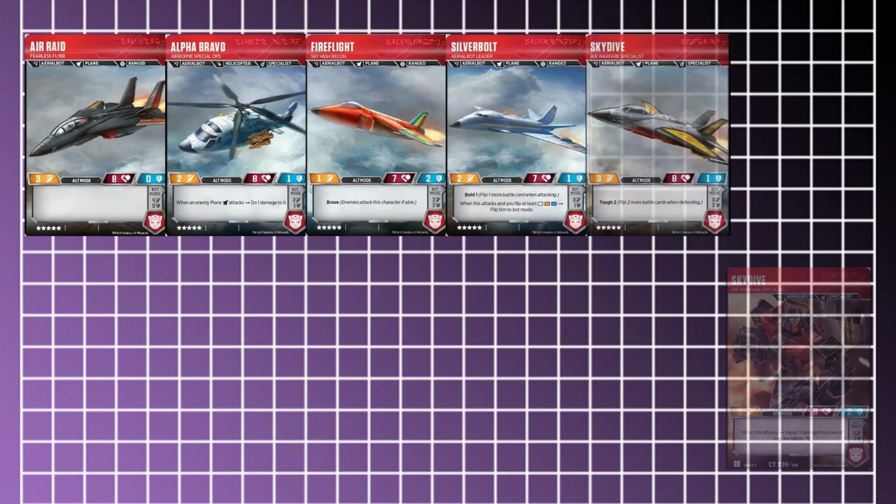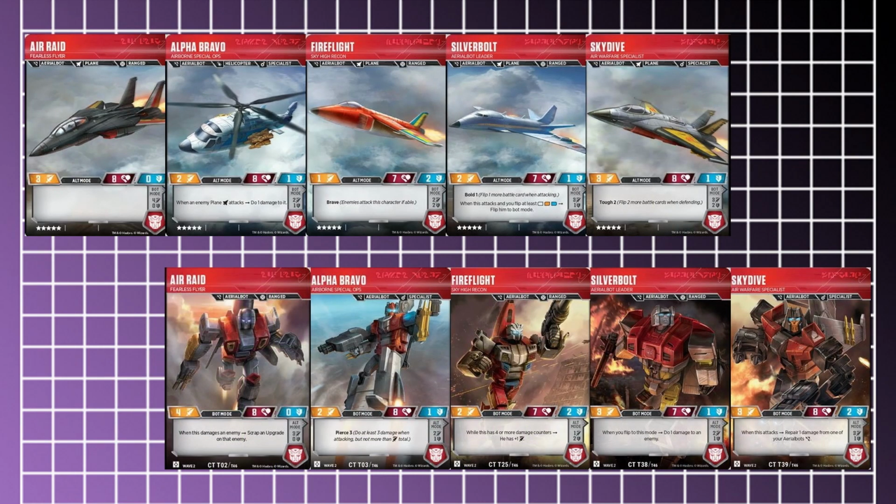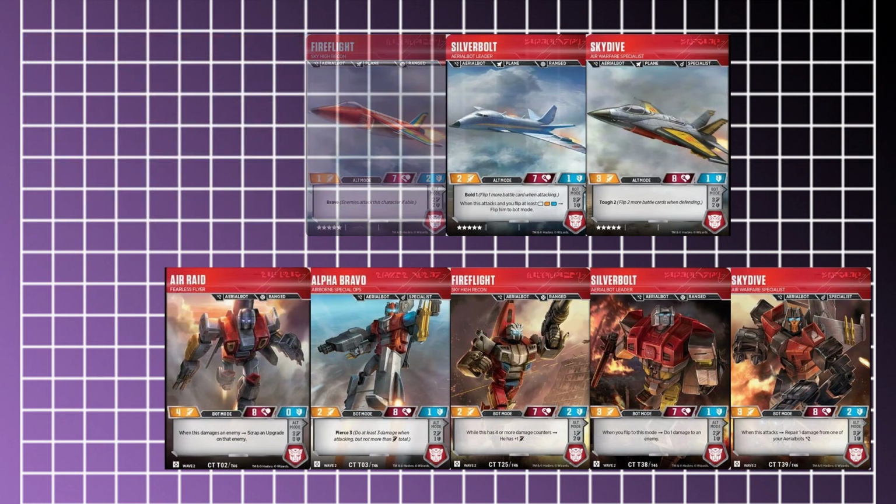We've talked about all of the battle cards, so let's get to the characters. Obviously, we're running all of the Aerialbots. This is an Aerialbots list. You run the Aerialbots. So, what are we doing with these characters?